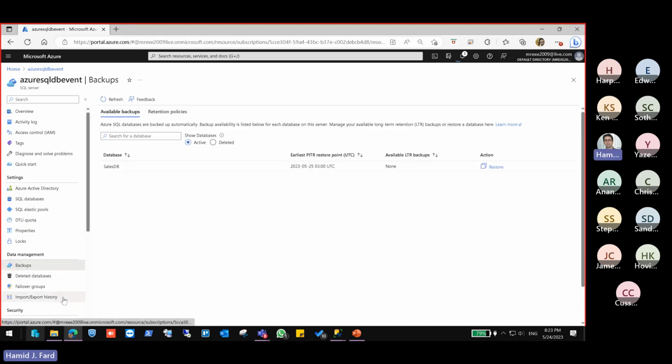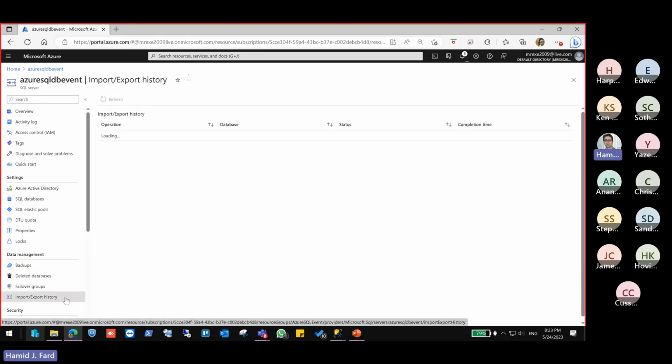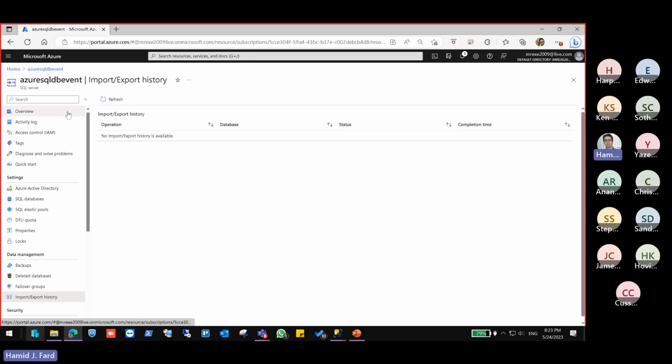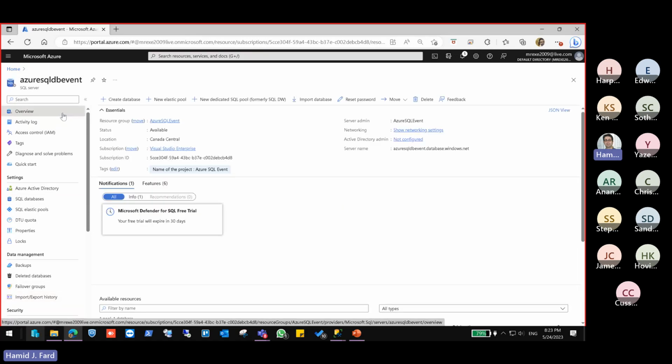Backups, and here import and export. When you click on import and export history, it doesn't show anything. So how are you able to import a database backup? First of all, you only can import database from here. And this import database is the bacpac or dacpac files.